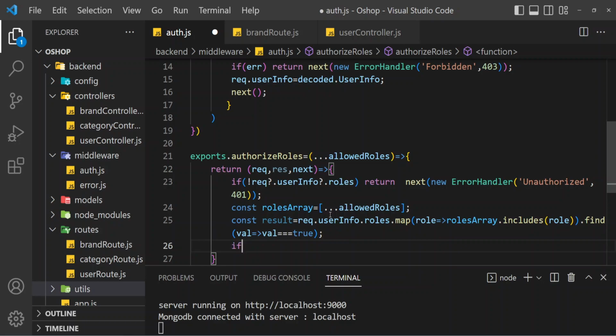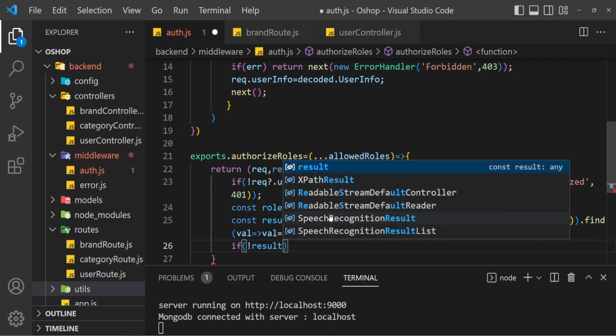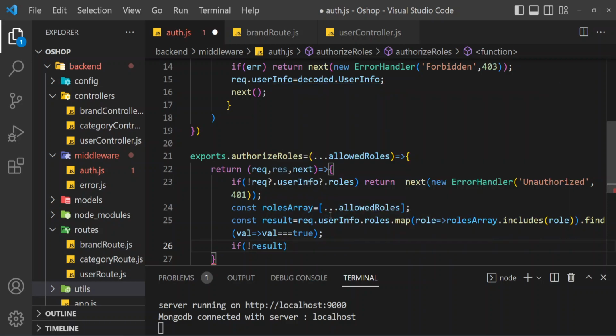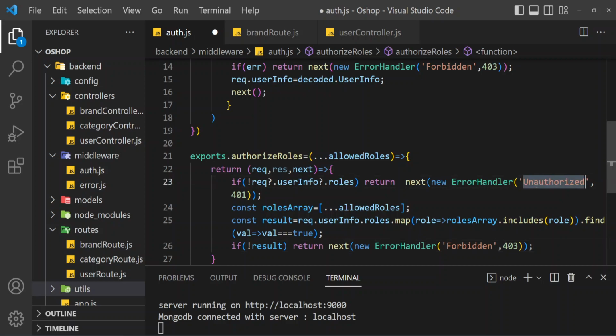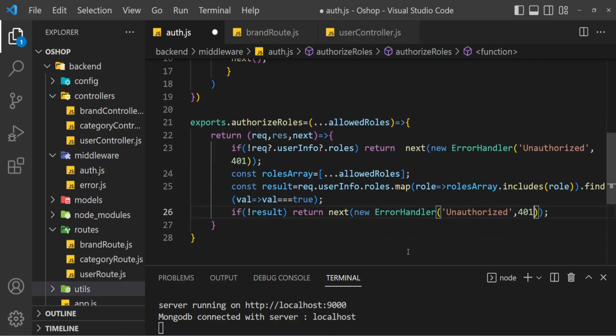If not result, return unauthorized. Control C, Control E, then 401. Then next.